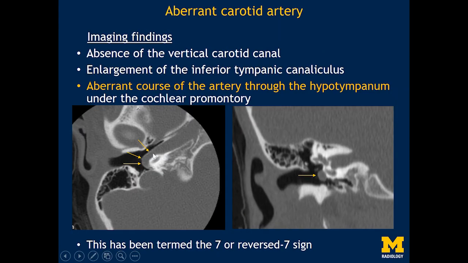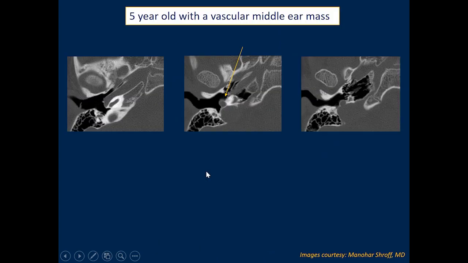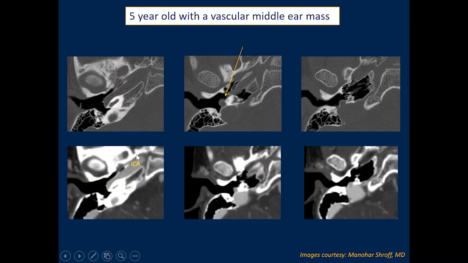Here is a patient with an aberrant carotid. Normally there should be no soft tissue lying over the lateral aspect of the cochlear promontory, but here there is abnormal soft tissue draping itself over it — confirmed on the coronal plane as well. When viewed in anterior projection, this can be called a seven or reverse-seven sign, as the carotid appears pulled out more laterally. Here is a different young patient with a vascular middle ear mass draping over the cochlear promontory — after contrast administration, this is confirmed to be the internal carotid artery: an aberrant ICA.